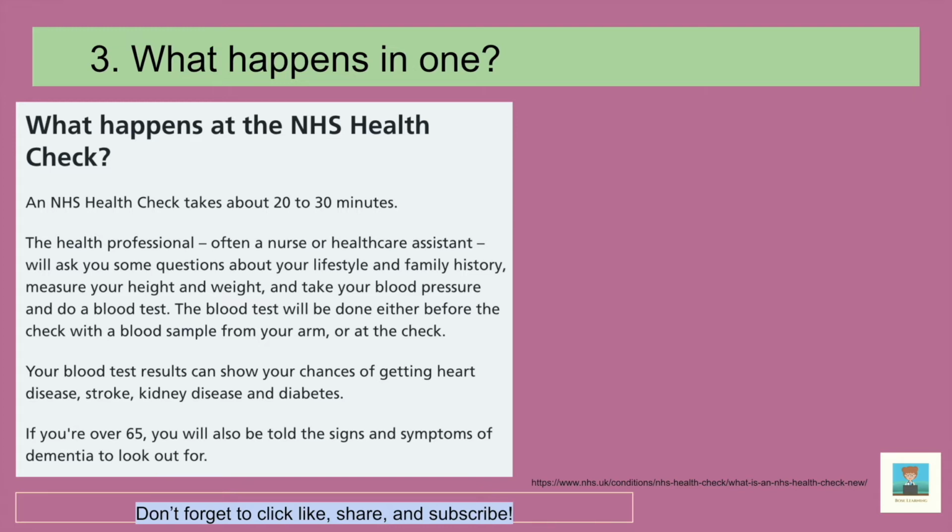Now, in terms of useful language and pronunciation, because that's something else I always like to look at when we go through these NHS pages together, I've got two for you here. So, measure, measure, this is the j sound, and here, dementia, dementia. Note this I is missing from our pronunciation. Dementia. Measure, dementia.